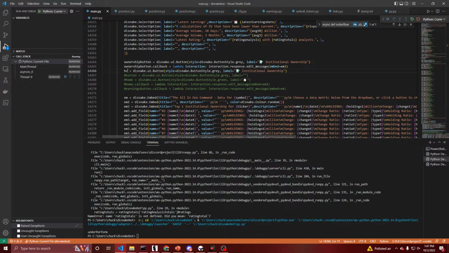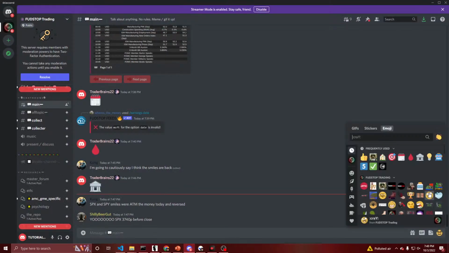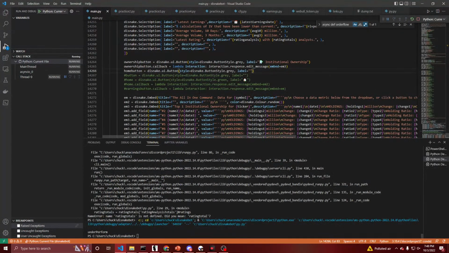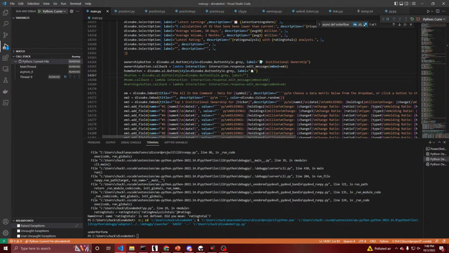This is going to be home button. Label is going to just be a picture of a house. Picture of a house, and I already had that written. Oops, oh well. Home button, and then home button.callback.